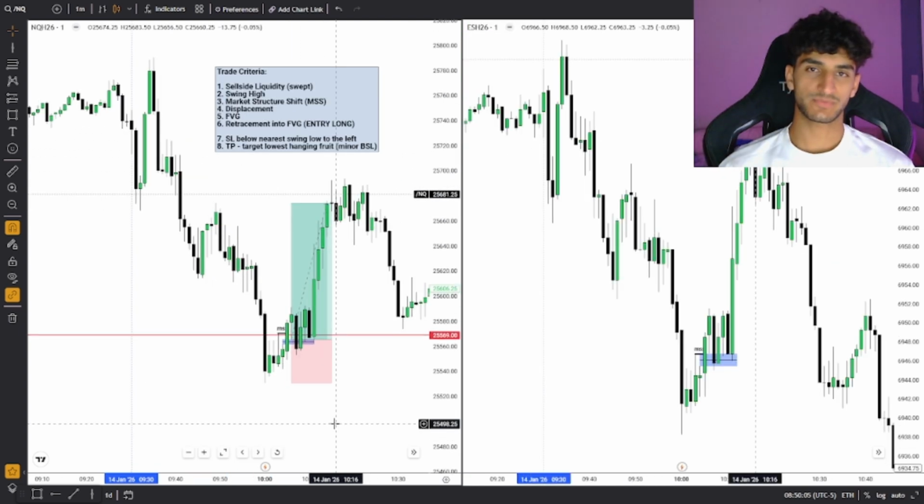Now, something that I do want to mention to you guys is the time that we took this trade in. It's actually inside of the first AM macro. Now, the New York AM session has two macros, the first one being from 9:45 all the way to 10:15, and the second one being from 10:45 all the way to 11:15. These two 30-minute intervals have a high chance of price making a run to key levels. So make sure to execute your trades only in those two 30-minute intervals and nowhere else.